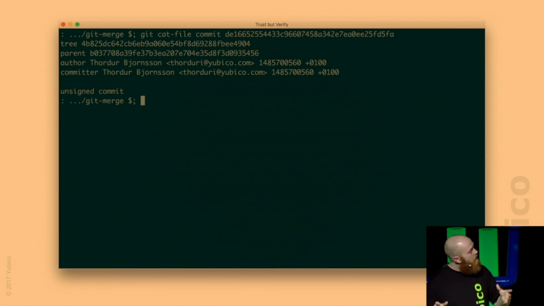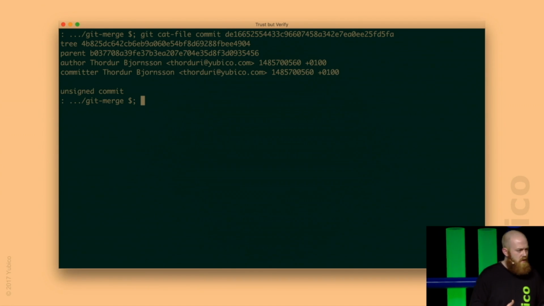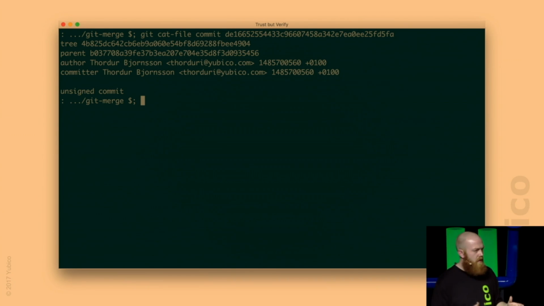So along with this header, you have the parent, which is the tree state before your commit, if any, like the root commit on your repositories will not have a parent, along with author and committer metadata. And notice it is always the committer that is making the signature, not actually the author, followed by a blank line and the commit message.